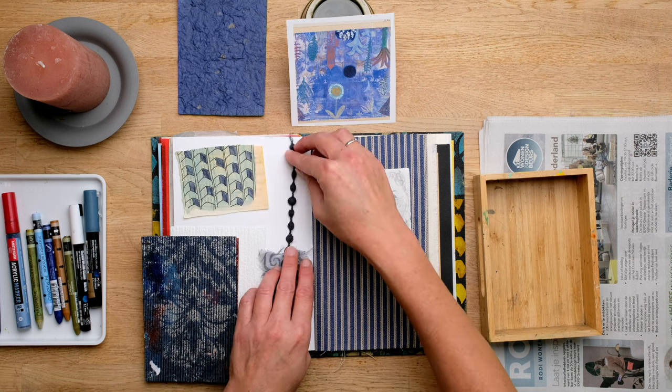So the best thing to remember is, when you work on a page and you think you're not on the right way, make some decisions. Is it color wise? Is it the collected things you have gathered that are not good enough for this moment? You could easily change your plan every time. And if you're not satisfied, just put some new paint on it and wait. There's always something developing in your page, and that's my lesson for today. There's always something hidden, and the page wants to tell you something. And in my case, I thought this was a wonderful experience, and it was a great page to work on.